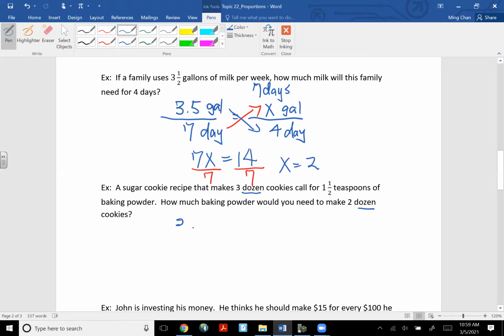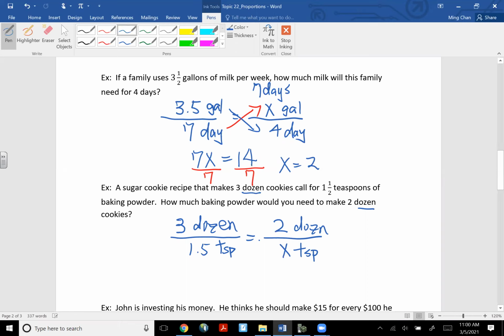So the rate is 3 dozen for 1.5 teaspoon. Set it equal to, if I only got 2 dozen of cookies, so when I put 3 on top, that means on the top units are dozen, so I'm gonna say 2 dozen here. On the top, 2 dozen for how many teaspoons? Remember, there's different way to set up proportion problems, but the easiest way to keep up with your units and make sure you're not write the numbers wrong is make sure the units are the same. Same unit top to top, same unit bottom to bottom.